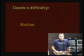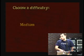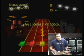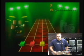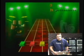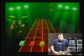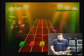All right. So medium difficulty, because it's the only one I made right now. If you made different versions of it, they'll show up here. Okay, cool. So let's do medium. I'm gonna try to do this. Now these notes are a little off, since the theme has a lot of horns in it, it's not really guitar. I think there's a guitar theme. There's guitar going on in this. Wondering if this will ever expand to like Rock Band, where you get to make the drum part and the. Oh, that's cool.